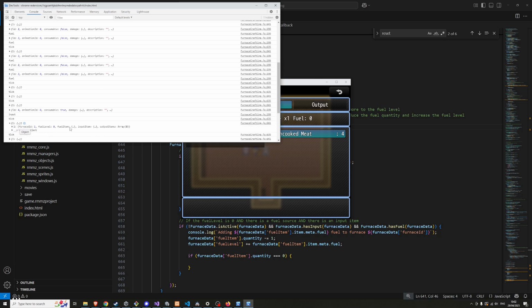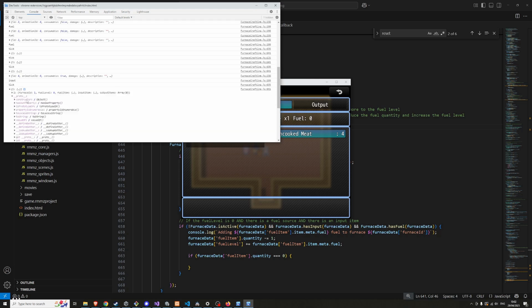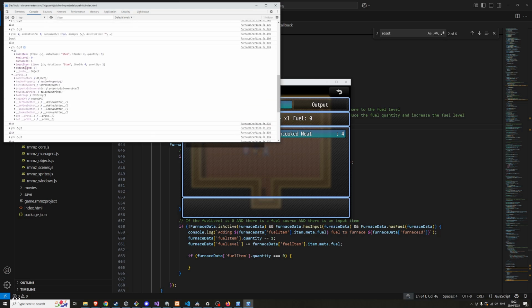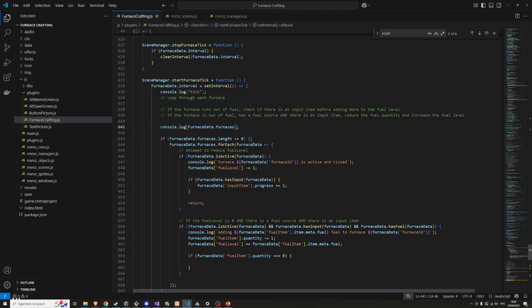Furnace ID 1, fuel level nothing. Fuel item has got something in there, quantity 5. Input item has something, quantity 1. So this could just be the problem here.